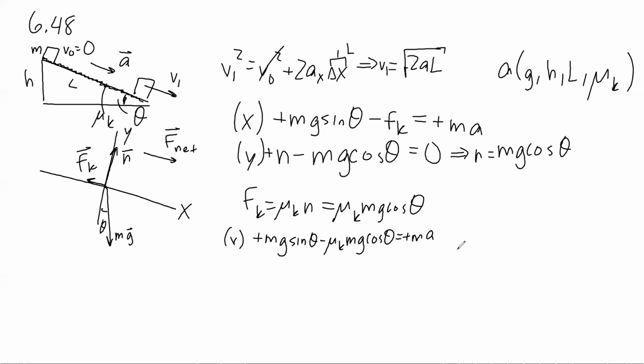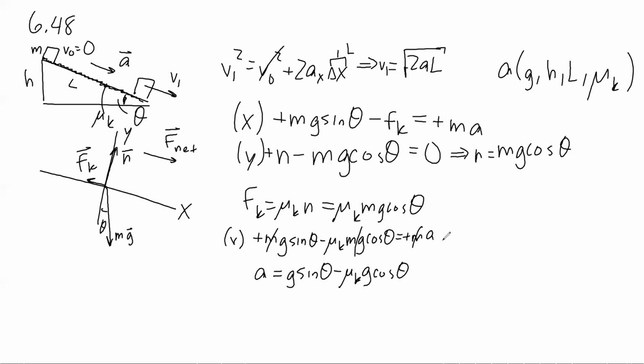There's probably quick check questions out there, these Zoom poll type questions, where you might be confronted with that later, but yeah, it's easy to confuse that. So the mass cancels. So I'll just write a slash through all of those. And then there's your expression for A. It's just g sine theta minus mu sub k g cosine theta.